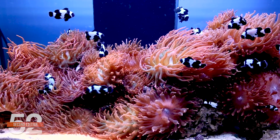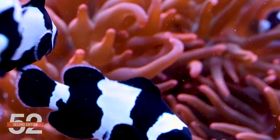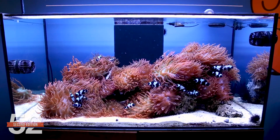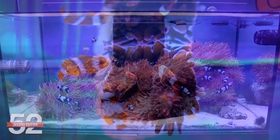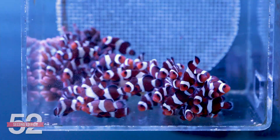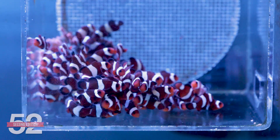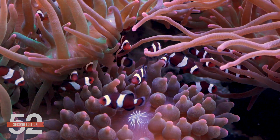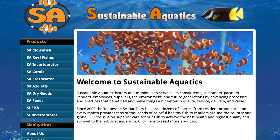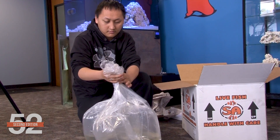Third is safety in numbers and dispersion of aggression. In that 120-gallon tank, we had 30 clowns. There's always a small squabble between fish — it happens in the ocean, it'll happen in take two — but when you have 30-plus fish, the aggression gets equally dispersed, resulting in a pretty calm community of fish. Fourth, get them small — pinky nail small — preferably from the same clutch if possible. Small fish are just not aggressive, and they figure out who is the boss as part of the natural progression of a community growing up together, which is totally different than throwing a bunch of adults or juveniles in together. Last time we got the harem from Sustainable Aquatics, and we'll do the same this time.